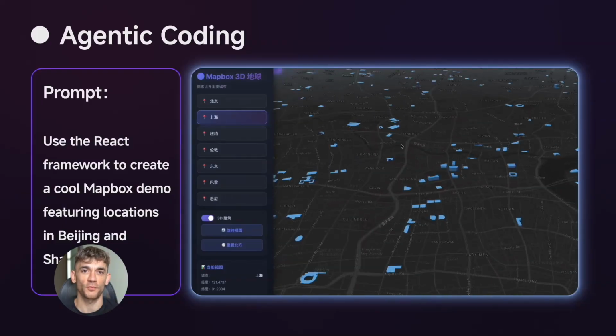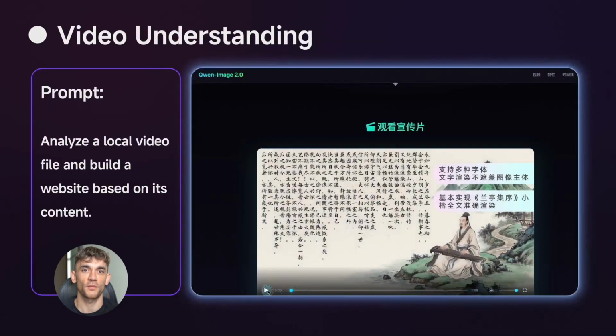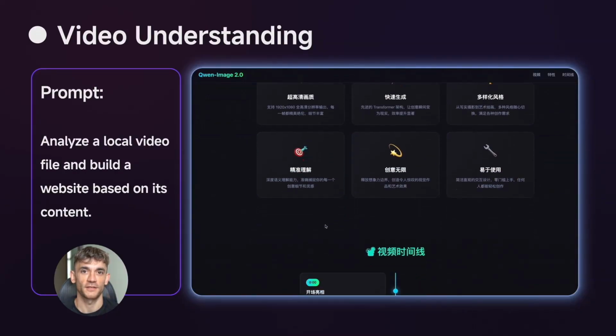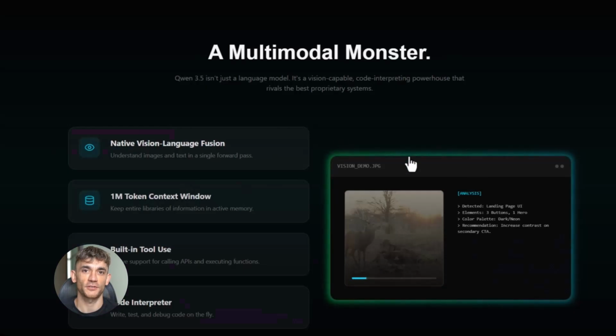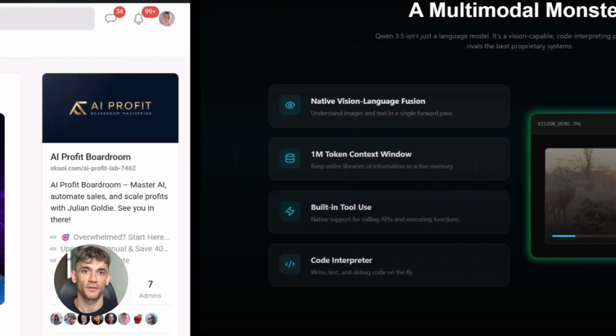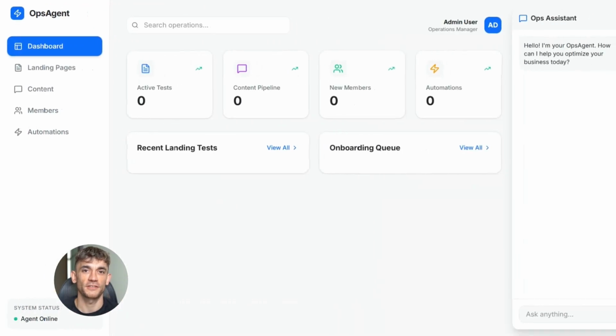So when you combine Openclaw's local agentic framework with Qwen 3.5's raw model power, you get something really interesting. You get a local AI agent that can see images, write and run code, call tools, work with your files, and automate complex tasks all from your terminal. Let me give you a real example so this doesn't stay abstract.